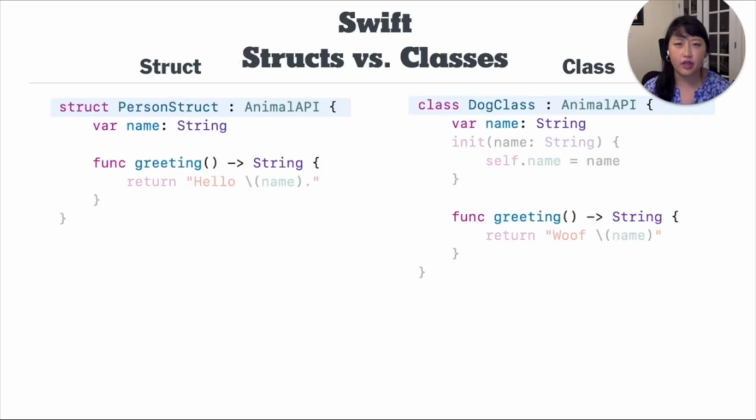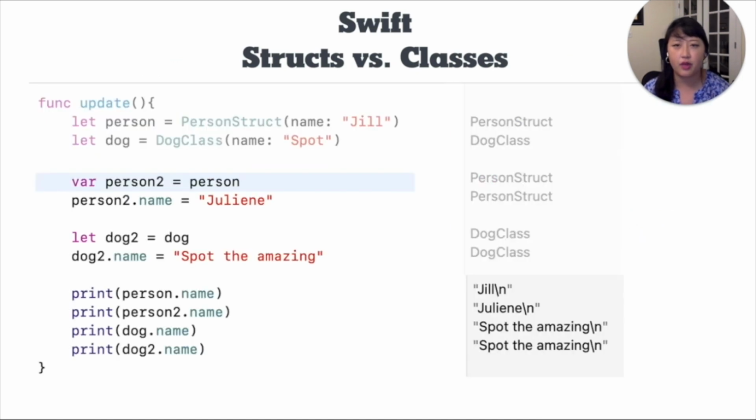Now let's take a look at structs versus classes. Both structs and classes can provide stored variables or functions. But the main difference between the two is that structs are value types, meaning that when you pass them around, you're actually passing a copy of their value. Now, Kotlin does not have an equivalent to structs, but this would sort of be like having a data class that you ran a dot copy on every time you pass it around.